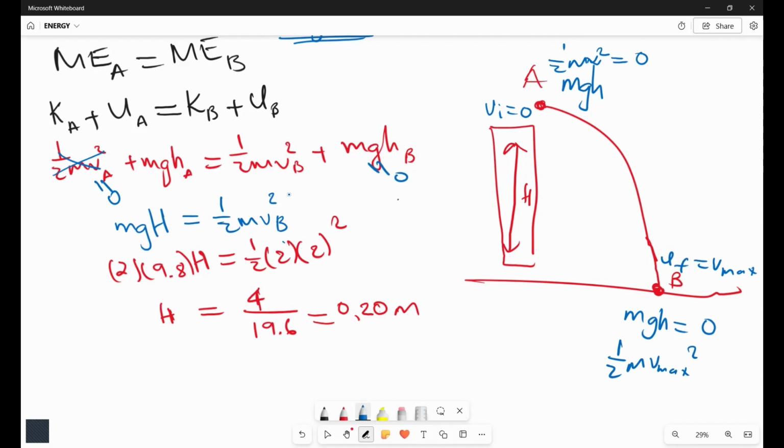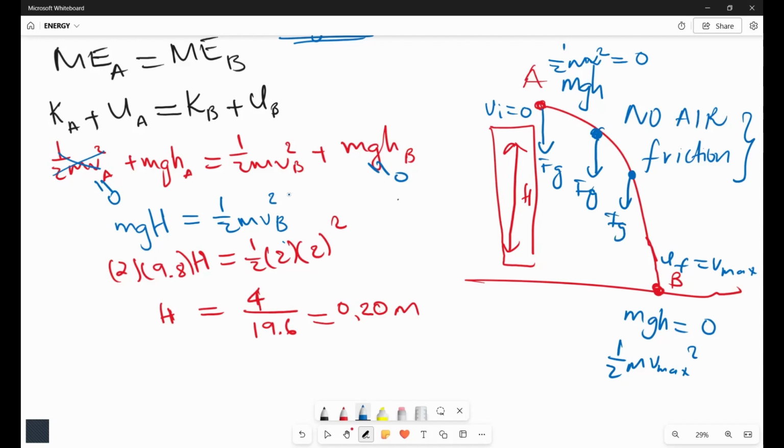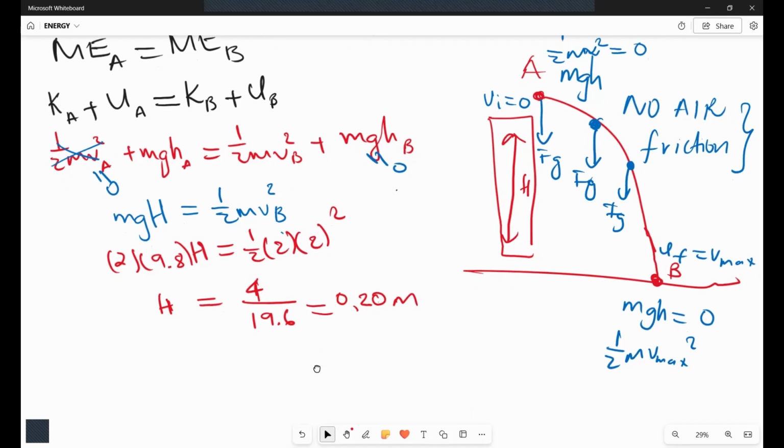So you see, no air friction, no applied force, no tension. We did not say there was a force that was applied. No, it is moving under the influence of gravitational force only, gravity only, throughout the motion until it reaches, before it reaches the ground. All right. Even here, mechanical energy is conserved if there is no friction or any external force.